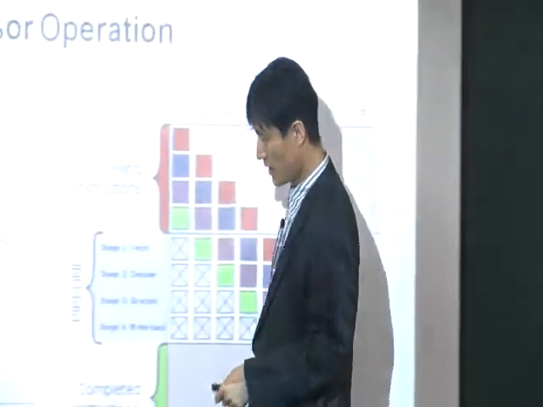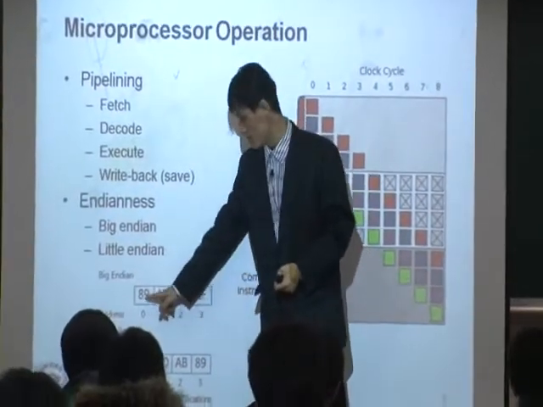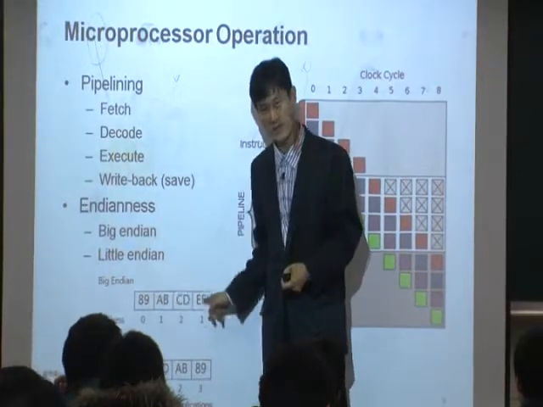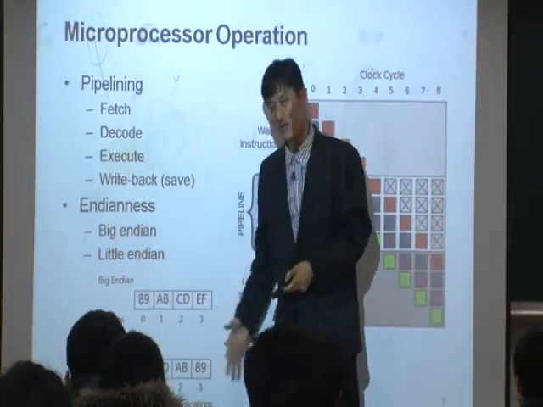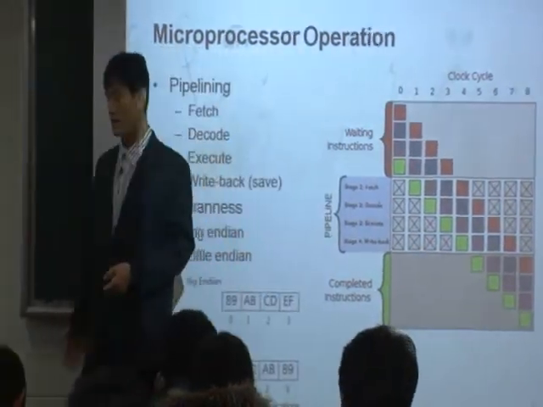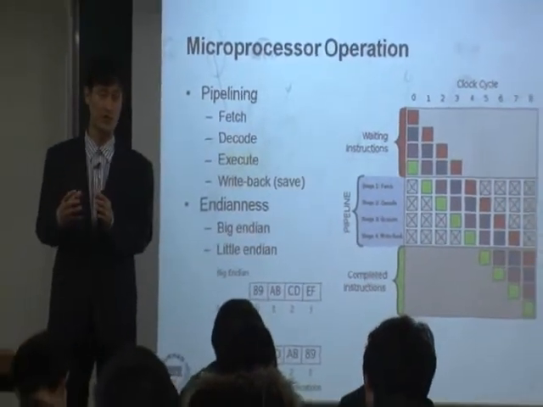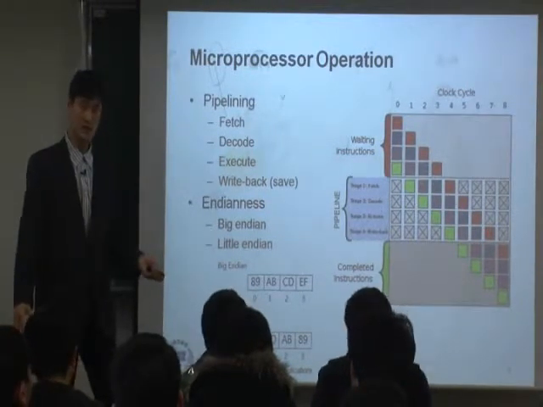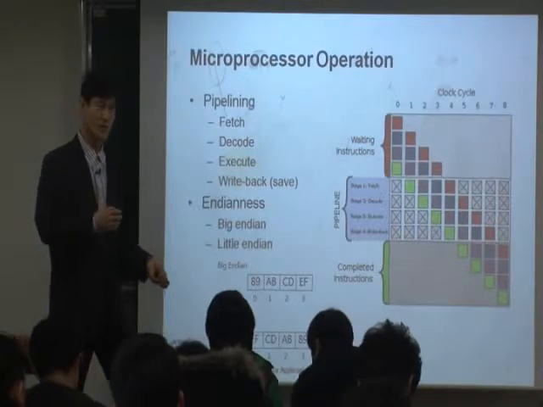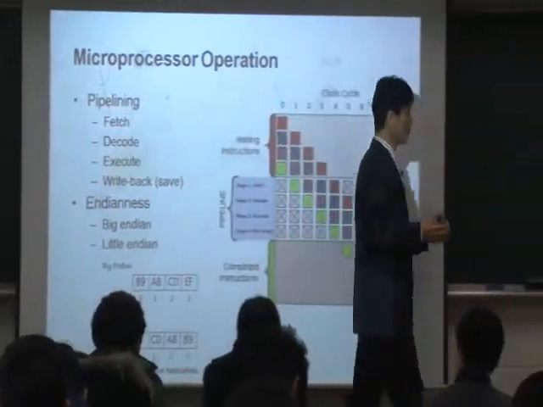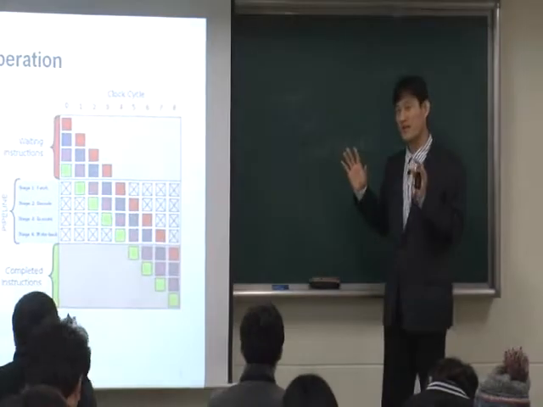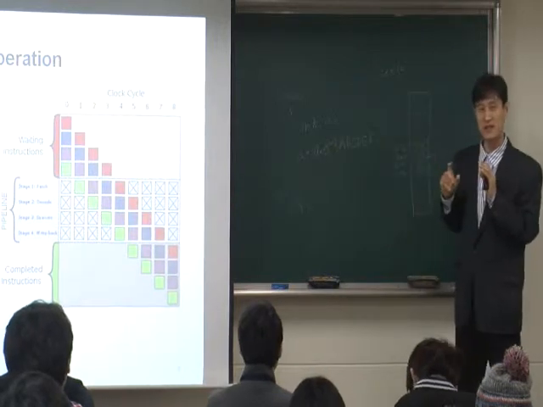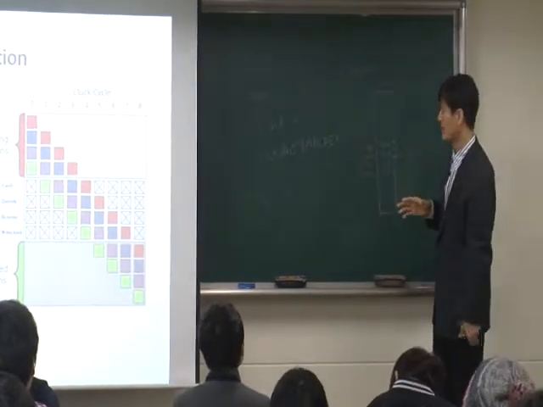That's little endian. That's what you see here. Okay, in big endian, the value goes into memory in the same order as you have, but in little endian, it's a reverse way. You know the Intel processor, okay? The processor we are using, they use little endian. Okay? Intel processor, they use little endian. So right now, when you write a C program, you don't care. You never worry about big endian, little endian.